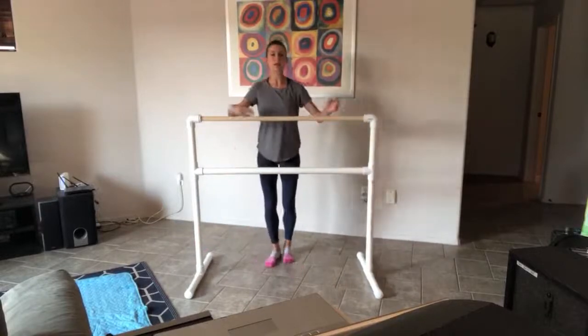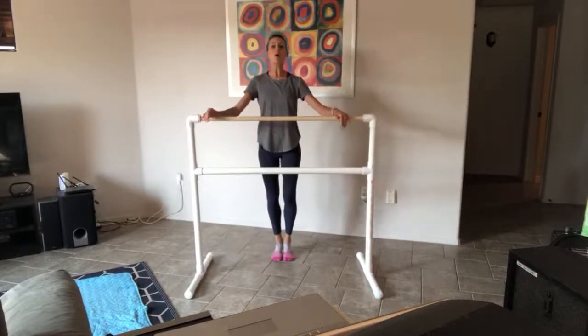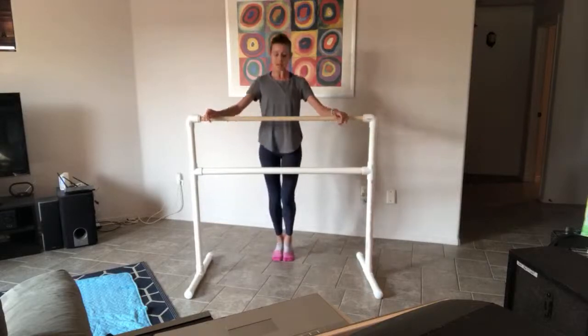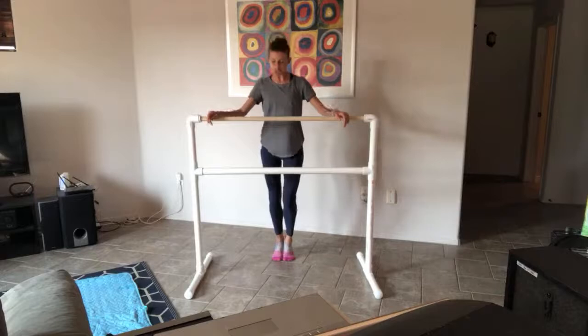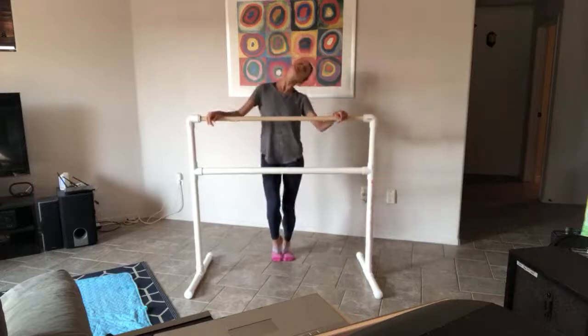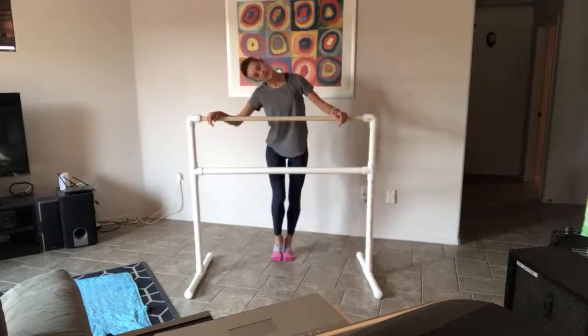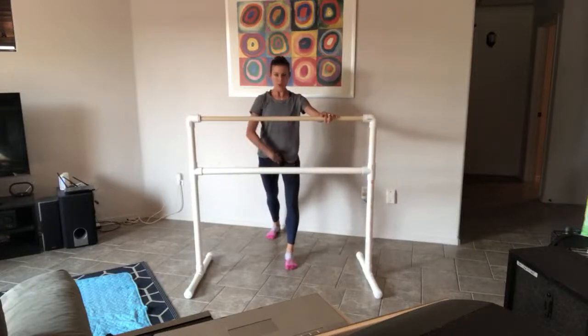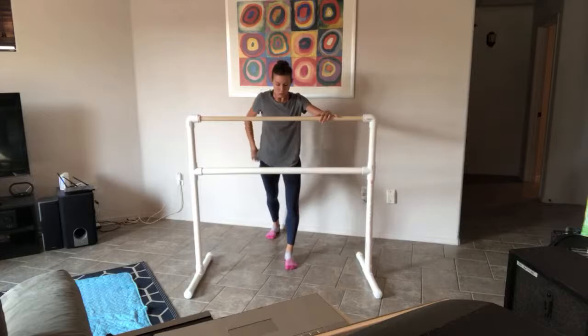So starting with the right leg, prances and a plie. We have 1 and 2 and 3. Keeping the ankles nice and straight and circling the head out. And send that foot back to the calf stretch. Pulling up the lower abdominals, sitting that heel rooted down.